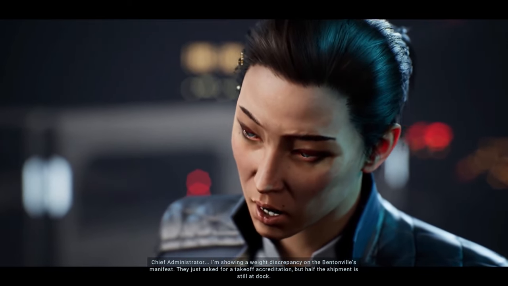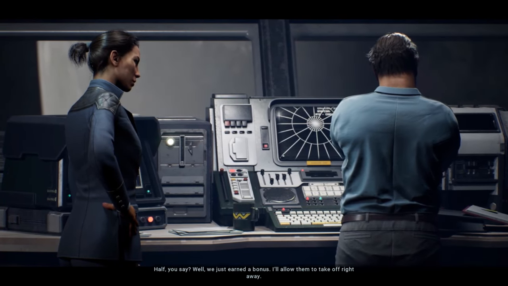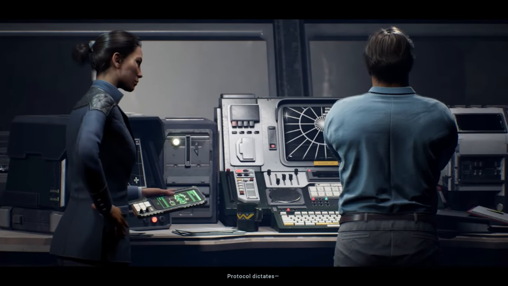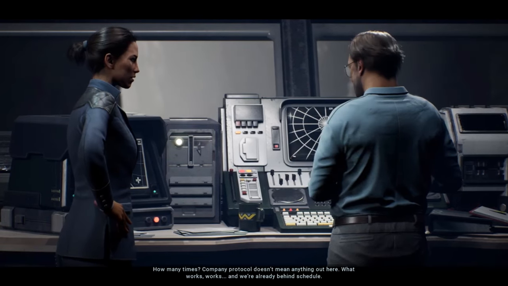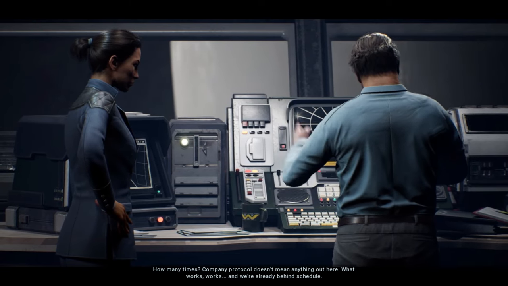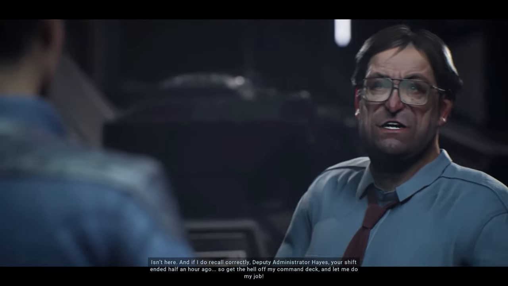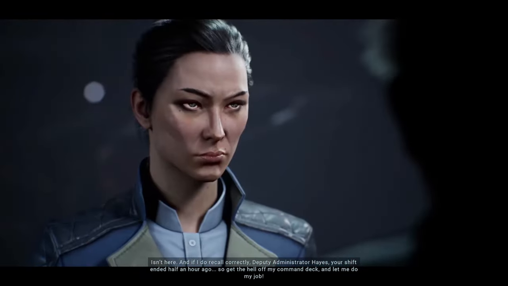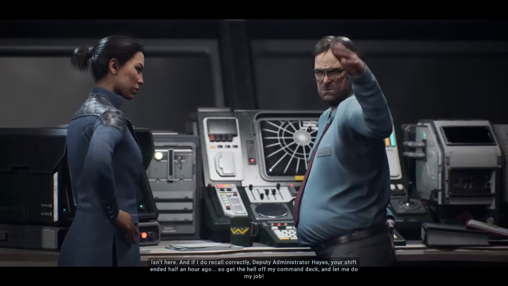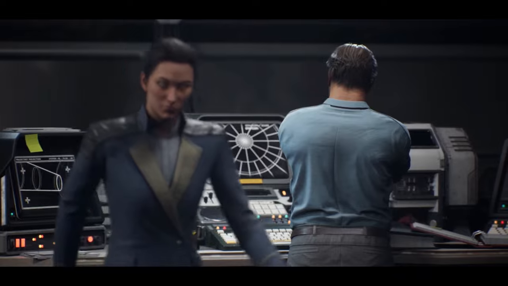Administrator, I'm showing a weight discrepancy on the Bentonville's manifest. They just asked for a takeoff accreditation, but half the shipment is still at dock. Half, you say? Well, we just earned a bonus. I'll allow them to take off right away. But protocol dictates. Company protocol doesn't mean anything out here. What works, works. And we're already behind schedule. Director Price isn't here. And if I do recall correctly, Deputy Administrator... Oh, try and put me in my place. Your shift ended half an hour ago. So get the hell off my command deck and let me do my job. Sir, all right, whatever you say.